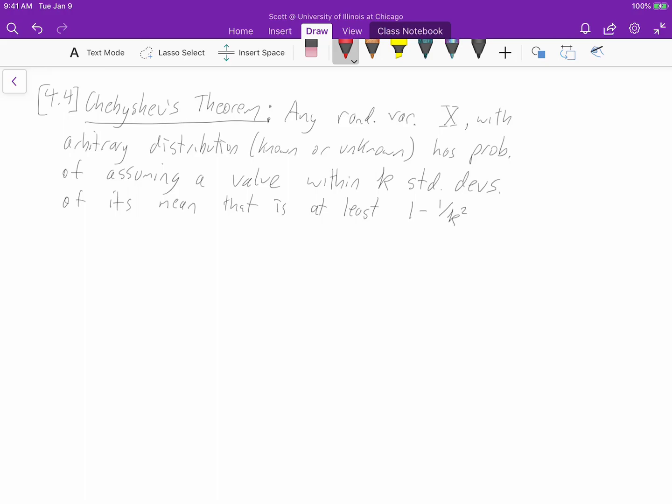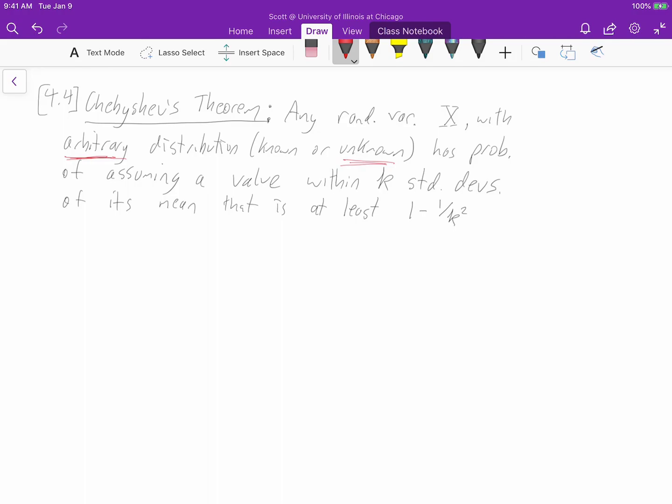Why it's powerful is this word here, arbitrary, and maybe this word here, unknown. Oftentimes in using probability theory, and in statistics in general, we have to assume something about a population and its nature. What we mean is, when we model a system with a mathematical model, we model a random variable given a particular mathematical form. We don't actually know whether it's true or not, so this theorem applies whether or not we've got the right form.